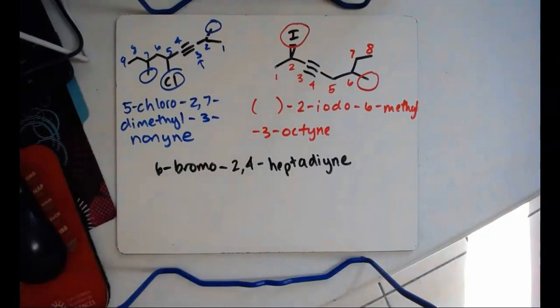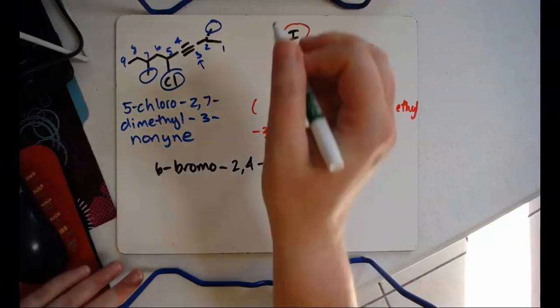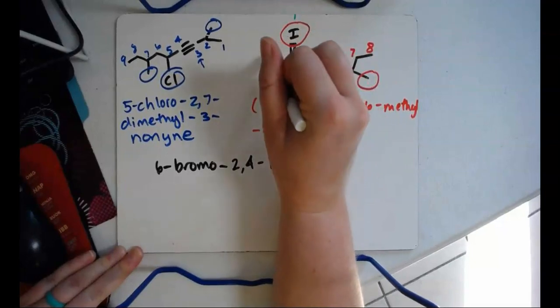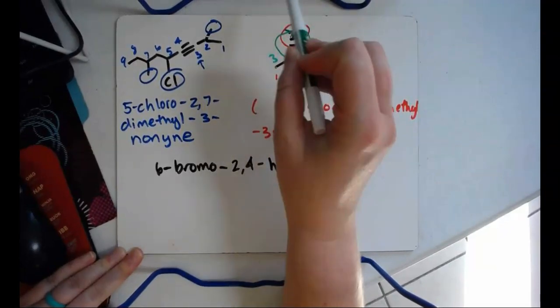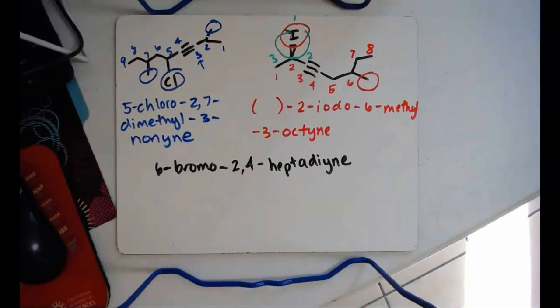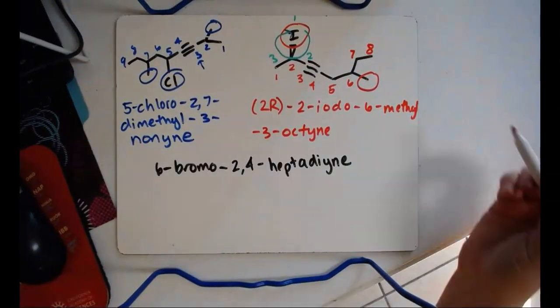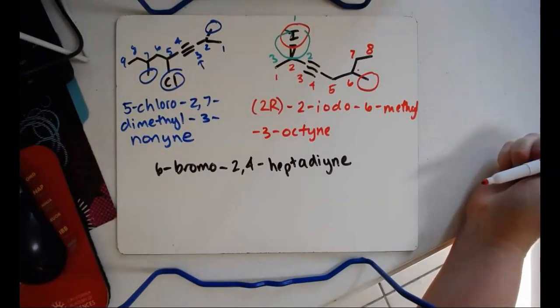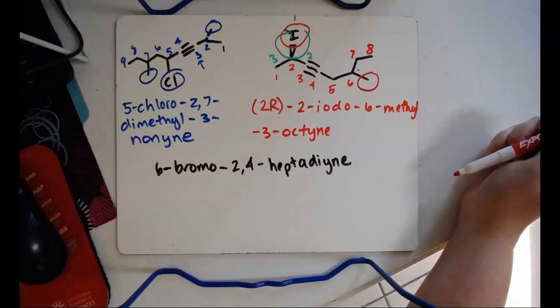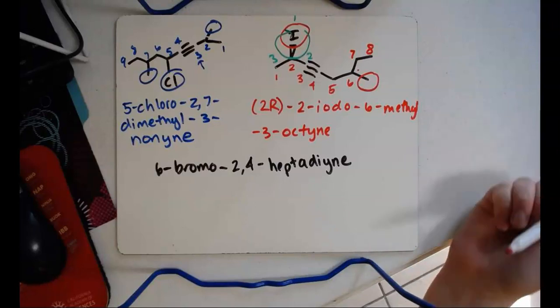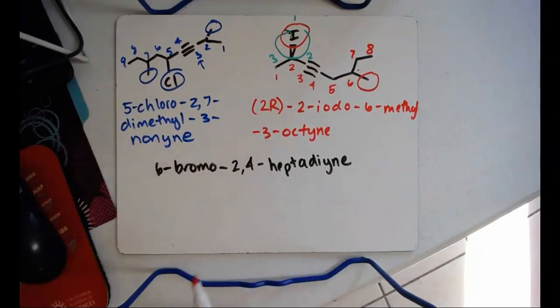And then if we check our stereochemistry up here, our iodo is going to be the highest priority, triple bond will be second, methyl's third, so 1, 2, 3, we're going to the right. So I am going to add in 2R, and I do need to add a 2 because carbon number 6 is also a stereocenter. We're not given any dashes or wedges though, so we don't know if it's an R or an S, so we can't include that in the name, but we do need to include a 2 right there to specify where that R is located.